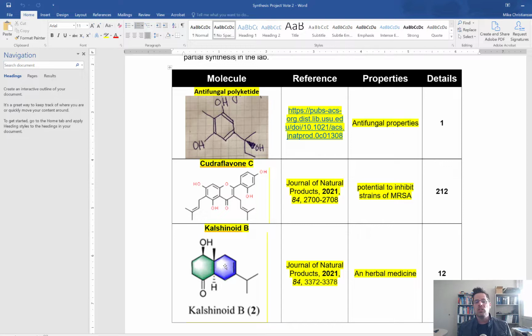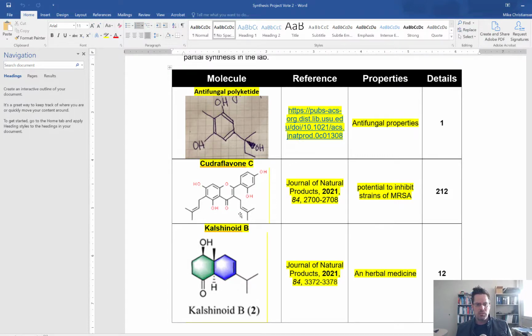Sorry about that. So I actually would like us to focus on Cudraflavone C, and it turns out that Cudraflavone C is the one that got the most votes prior to me executively eliminating it from the candidacy. So I'm reintroducing it, and that is the one that we're going to be doing.